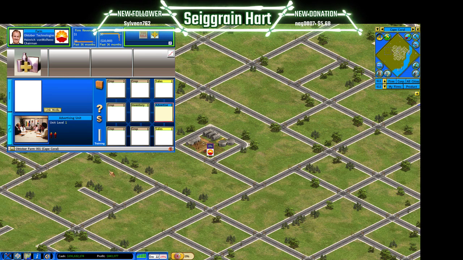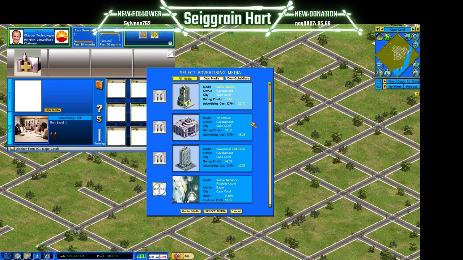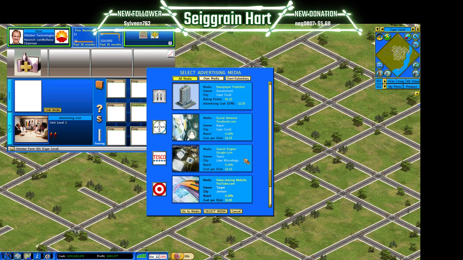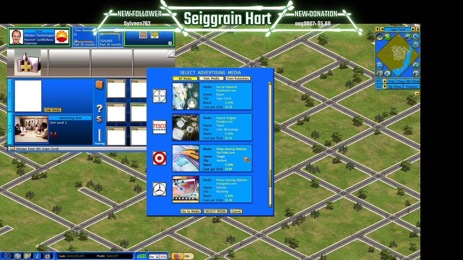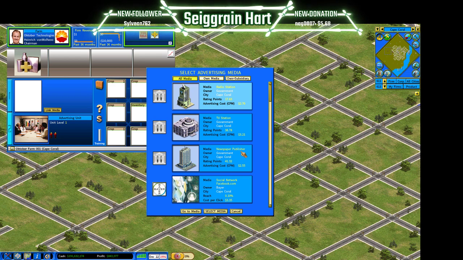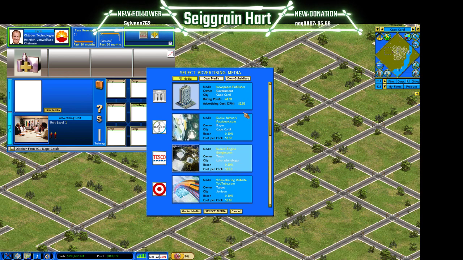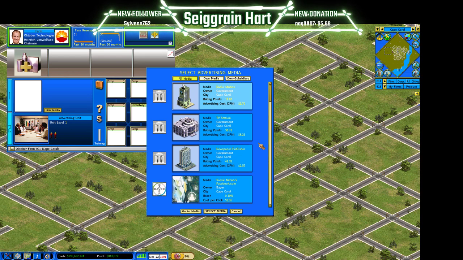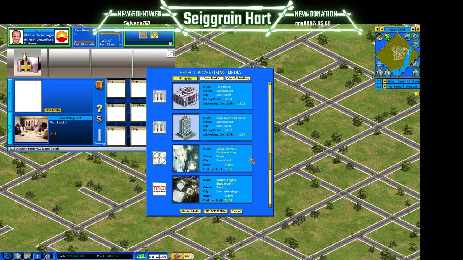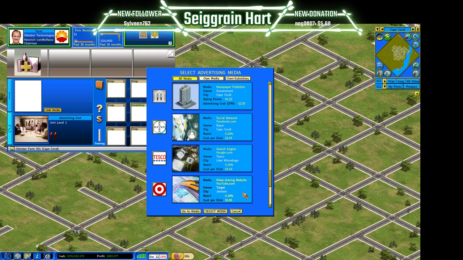We don't have an advertising thing yet, so we'll just use one of the local medias. Like, for instance, we could use the government. We want something that's in Cape Coral. Social network, Facebook.com. That's in Cape Coral. That's not in Cape Coral.